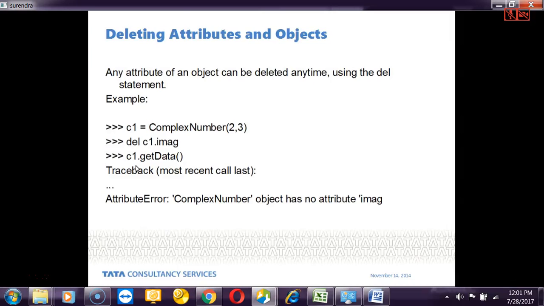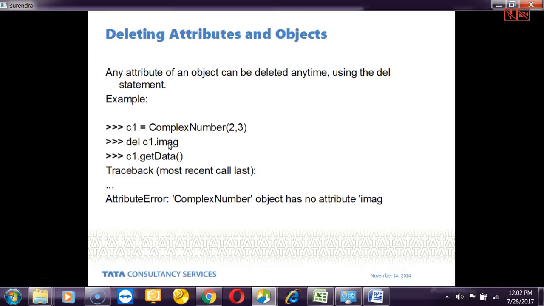Now what is giving the error? Traceback, most recent call: the Complex object has no attribute imaginary. Why? Because I already deleted imaginary by using the del function, which is present in Python.